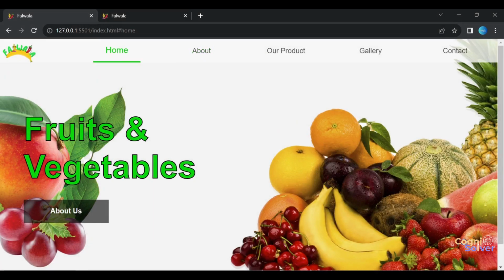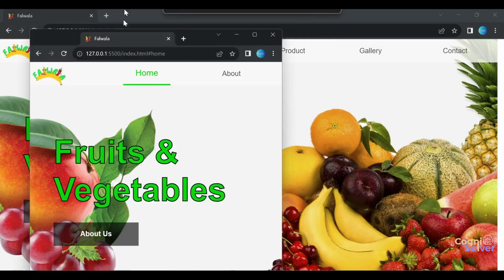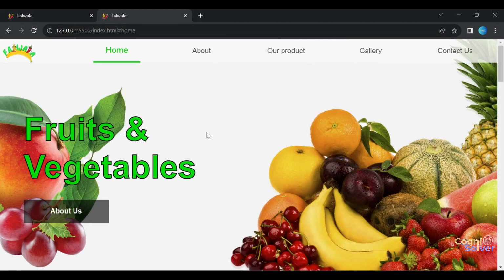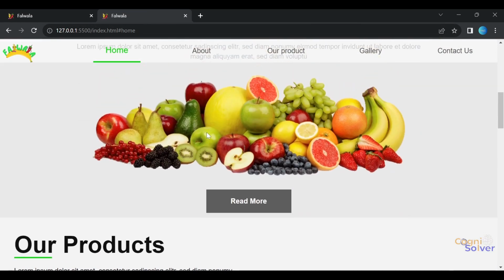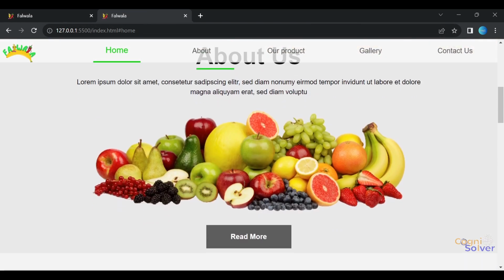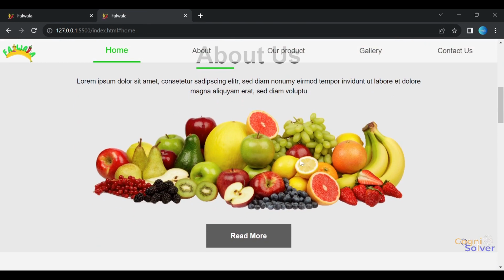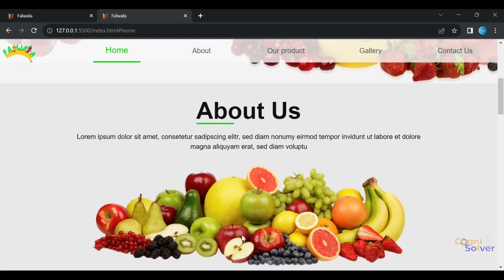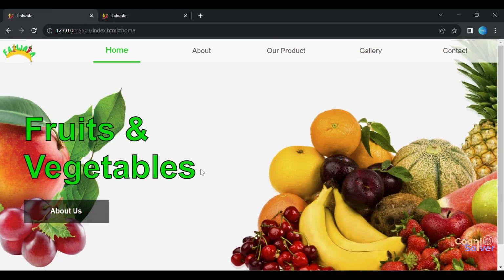Okay, so we'll do what? Since this about section is pretty small, it has nothing much in terms of functionalities. Only a heading and this paragraph tag, maybe a span tag, and this image and this button. Okay, this button we already created, so we'll use it here as well. That is the beauty of modular code, the modular way of writing code. So we'll quickly create this about section as well here.